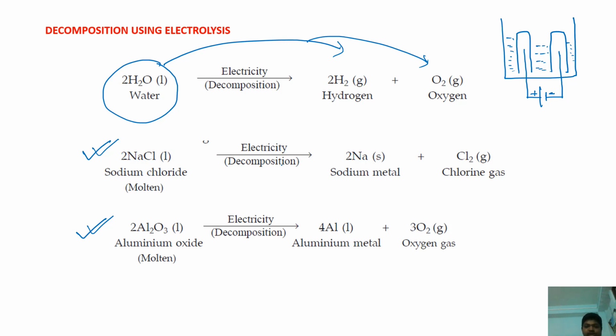I hope you have understood the decomposition reaction using electrolysis. You don't have to remember the technique by which electrolysis is done; no one will ask you the process. You just have to remember which substances participate in electrolysis reactions, that is, decomposition using electrolysis. We will discuss electrolysis more in the chapter on metals and nonmetals, in the extraction of aluminium.